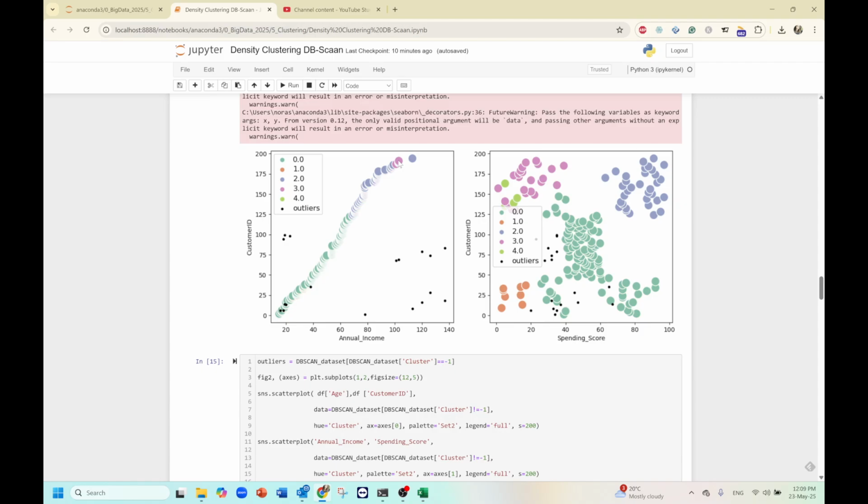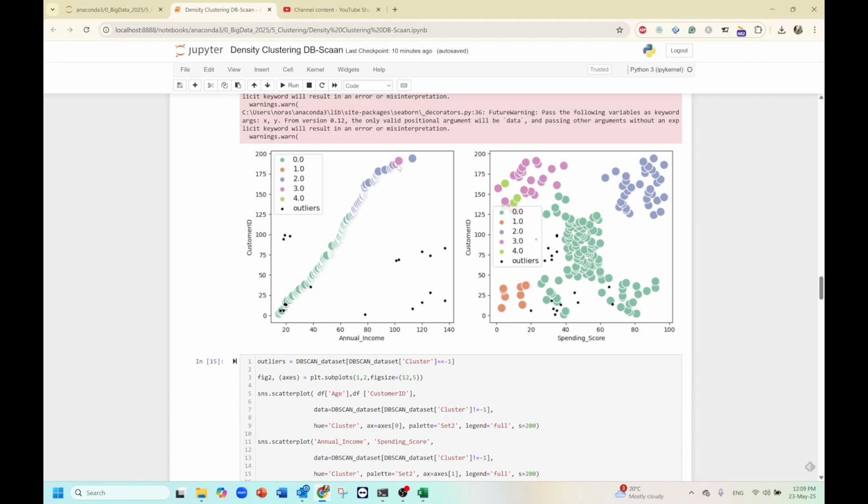There are people with high annual income, and with the spending score, you see, relatively, the blue one is a high annual income, and the pink is also a high annual income. Do you see that?